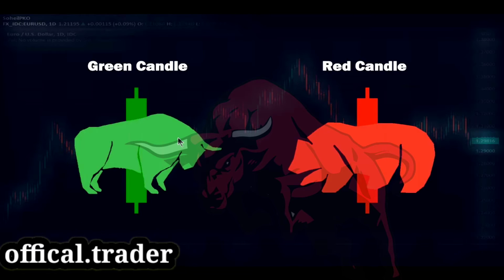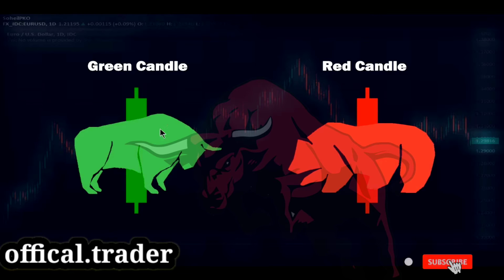Trading is very similar to fighting, a battle between bulls and bears. Bulls push the price up and bears push the price down. It's actually a fight between buyers and sellers, or in other words, supply and demand. When more and more people are interested to buy, this causes the demand to exceed the supply, and the price goes up, and the bulls become the winner of the fight. And when more and more people are interested to sell, this causes the supply to exceed the demand, and the price goes down, and bears take control of the market. Always remember that the price at any given time is the result of the battle between buyers and sellers.